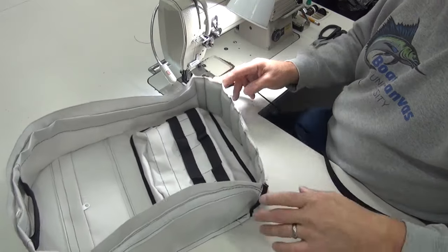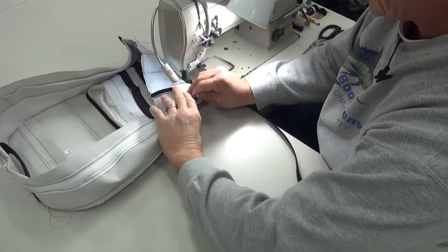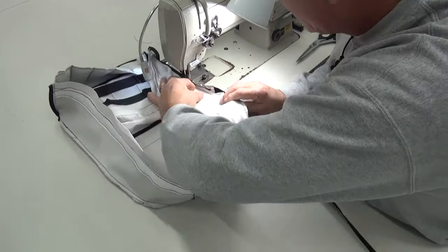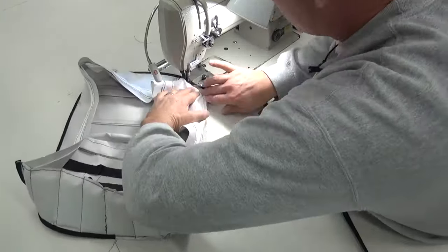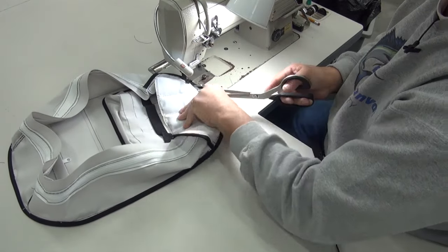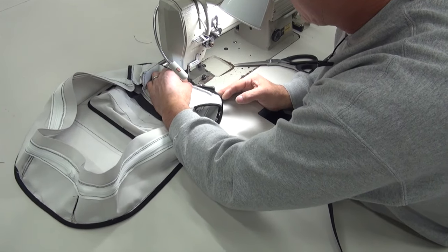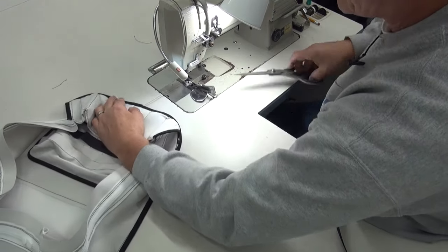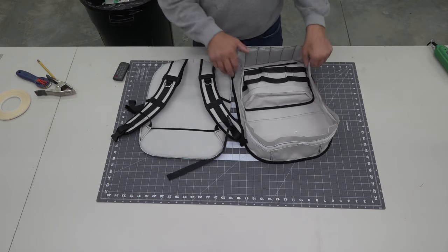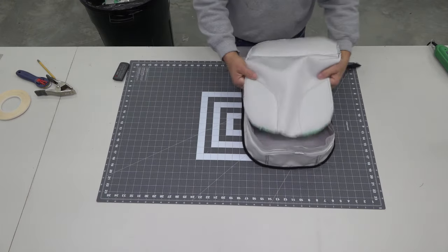Now that we've got it put together and it's all right, it's even, it's good, we're going to come back here, and all of that frayed edge and all that stuff on the bottom is going to bind right over the top of it. All right, so we're getting close. Take our back. I said when I was over there at the machine, we're gonna go put our top on, but no, we're gonna put our back on.